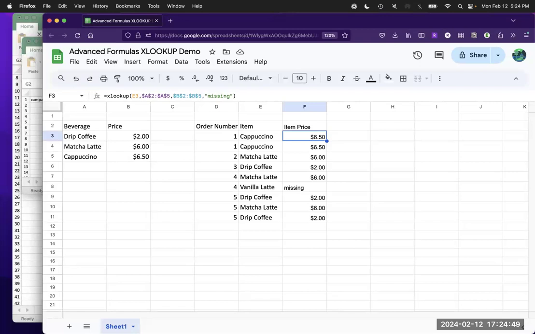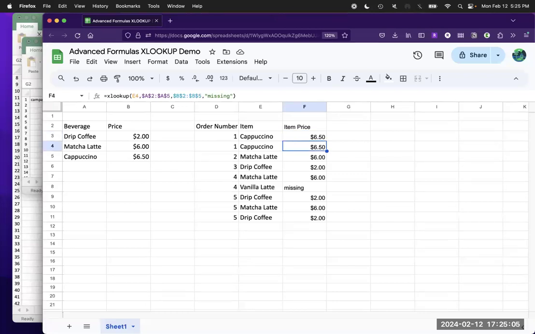So I'm giving it that as my third argument. Those are my B2 to B5. Again, I've just got it locked because it's my little rectangle here. And then I wanted to do the IFERROR because I love IFERROR, but I didn't have to wrap it. I just gave it that optional last argument for my text to say missing from the menu.